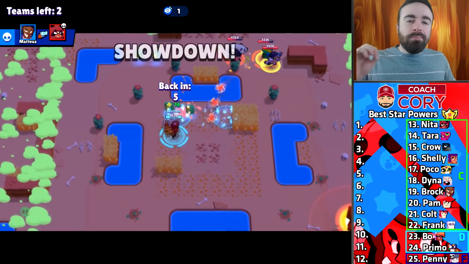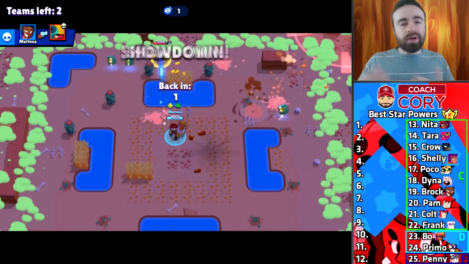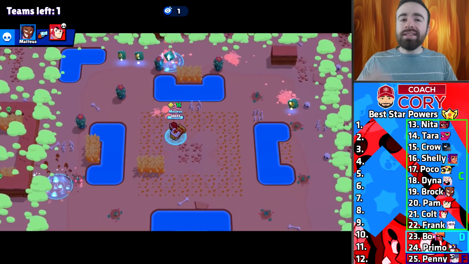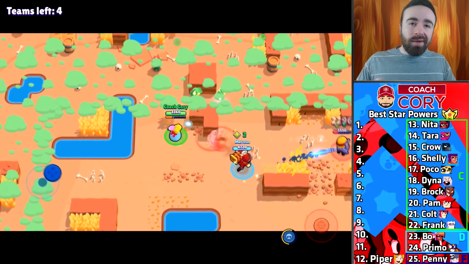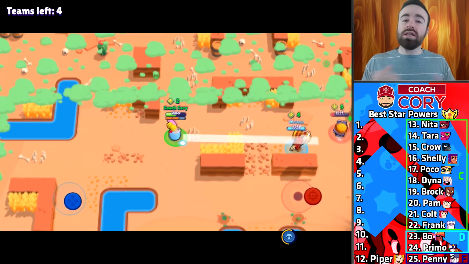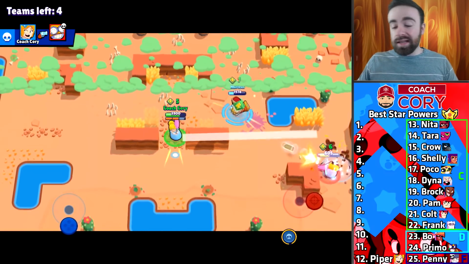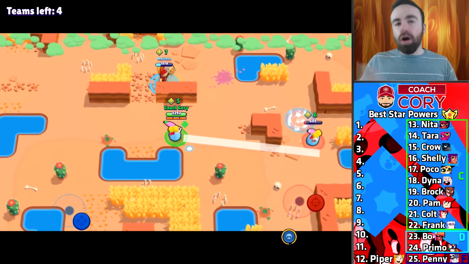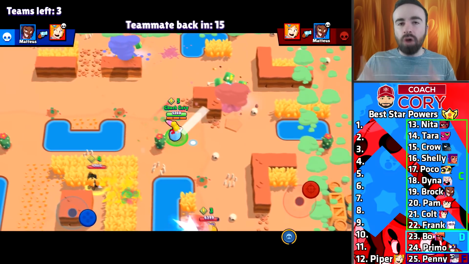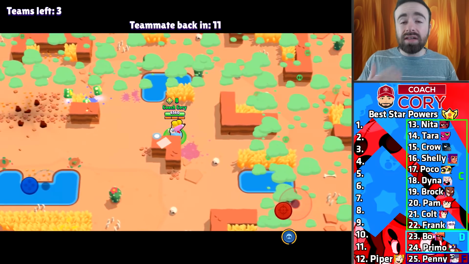All right, now we're into the B tier. These star powers are starting to get pretty solid and more consistent. At number 12, it's going to be Piper. Piper's star power can add a solid amount of damage, and with Piper, who has a very slow reload speed, you want to make every shot count. So this can allow Piper, who is a hard brawler, to be able to hit fewer shots in a row and still get that kill.